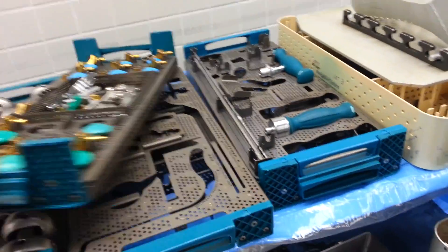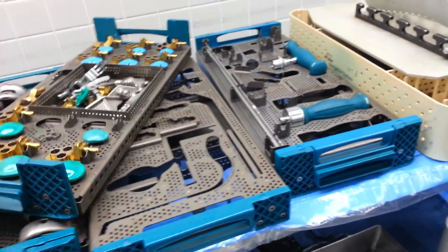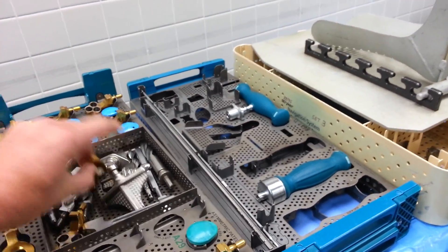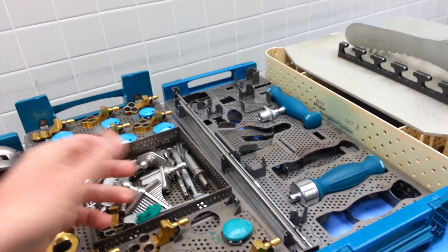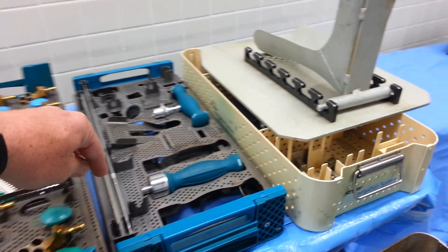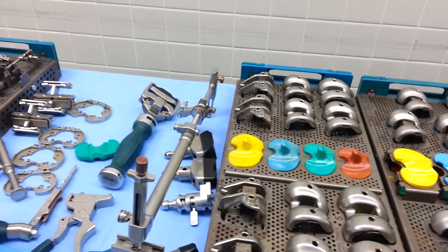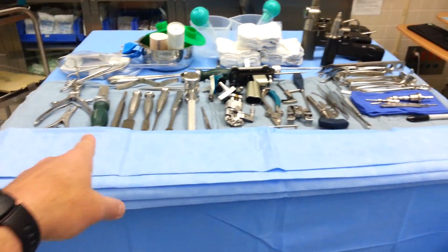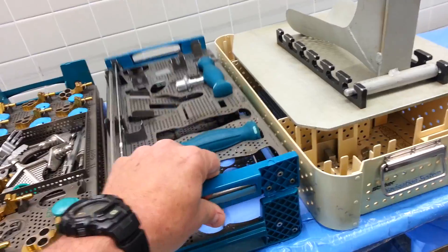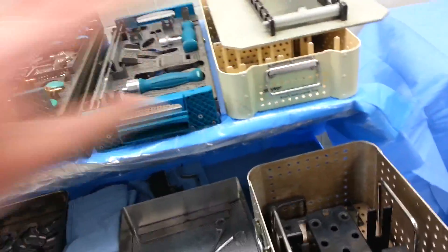Patella tray — we always swap these out. The bottom of this actually is what would come on top, but once you get out the instruments you need, it's more efficient to just put this on top since you don't know what size you're going to use. We've got out the miscellaneous few sizes that we were going to trial. The miscellaneous instrument tray has push rods, alignment rods, all your handles and things, some of which are up here for quick use. What's left in this tray is stuff we are not going to access 99% of the time. Same with the navigation tray — we've already pulled out what we need.